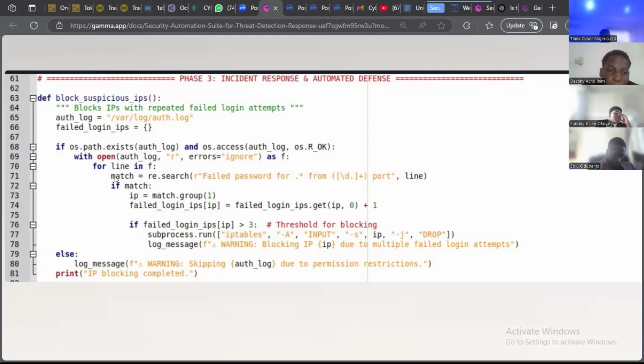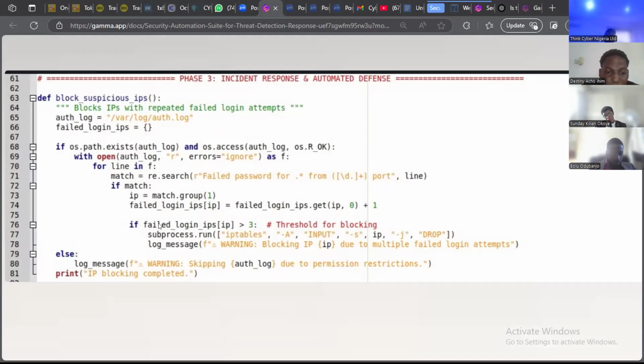Now we create a loop. So for line in f, re.match or re.search. This is basically to identify the lines with failed password and also identify the IP addresses. And now if match, then ip equals match.group. So this is basically to input the IP address, and the number of times plus 1 is basically to add. If it's called once, it will say 1 time. If it's called twice, it says 2 times. So it just keeps iterating and adding one to it. This inputs the IP address that was found here, and the number of times that it was found, into the dictionary that we have just created.